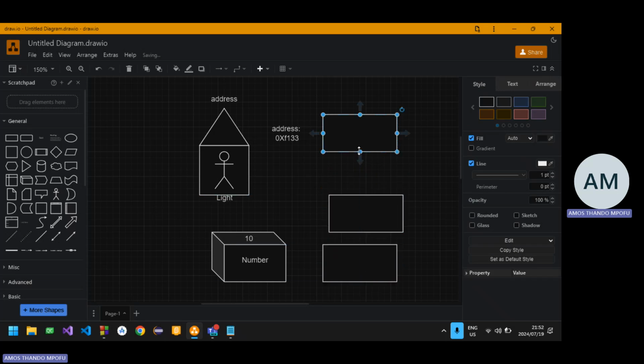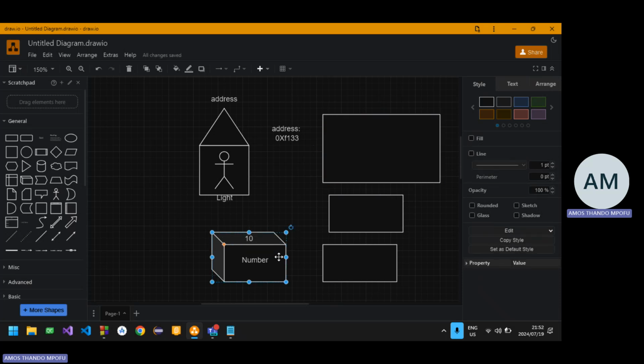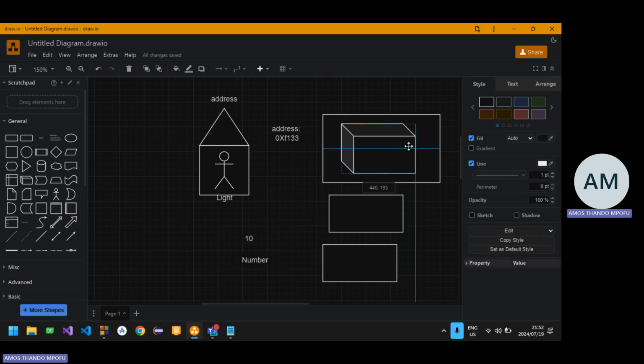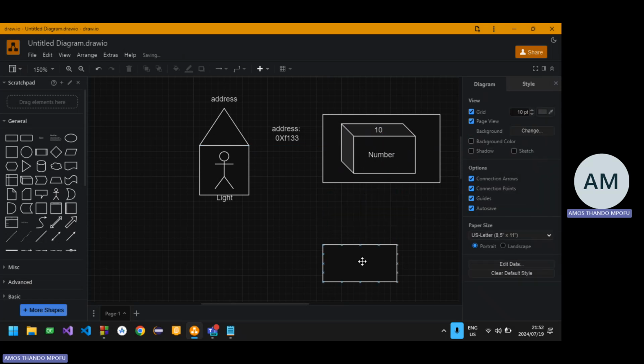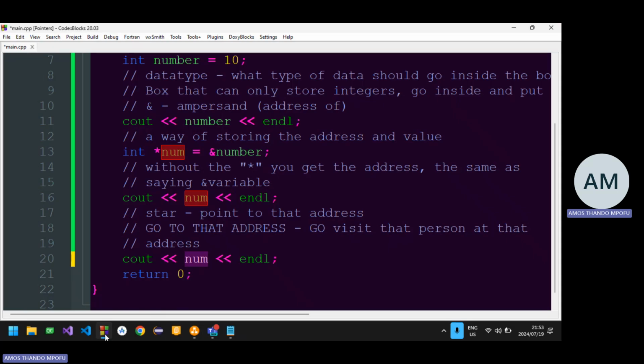Remember, this is our box, this is our storage where everything is stored. We have our box at that location, and then we have that number there, and then it has a label. So when I use the pointer, what I'm telling the computer is go to this address, go there, point. That's the whole point, no pun intended. That's the whole point of it being called a pointer. It means point or go to that address.